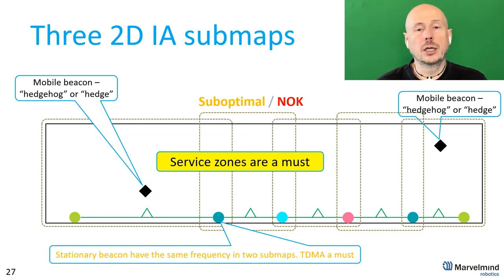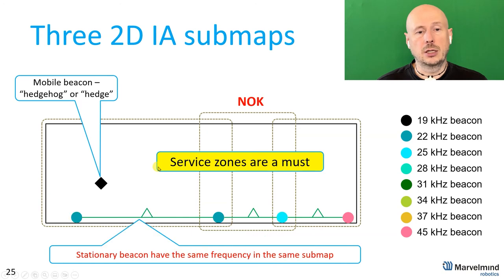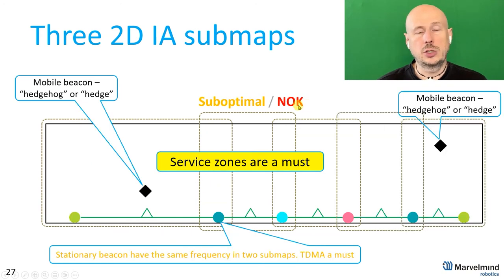But it's suboptimal. Why? Because TDMA comes with a drawback, and the drawback is a reduced update rate, because you do not serve this submap 8 times per second, but only 4 times per second. So yes, it's possible, but it's suboptimal. If you don't employ TDMA, then it's a mistake. It will be this kind of mistake. It's simply not okay. This is why, if you use TDMA, it's suboptimal, because you could still use some other frequencies. You used only 5 or 6 frequencies, 6 beacons, and you have 8 different frequencies, so you can use them. With TDMA it's possible to still use it, but it's suboptimal. If you don't employ TDMA, it's not okay, it will not work, it will be a mistake, and the system will report the beacon either here or here, and it will be jumping, and there will be all kinds of mistakes. Hopefully it's clear.